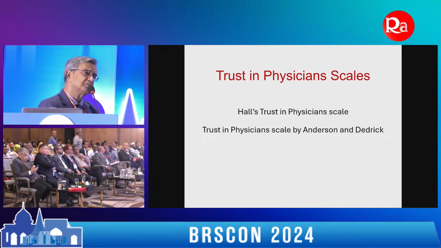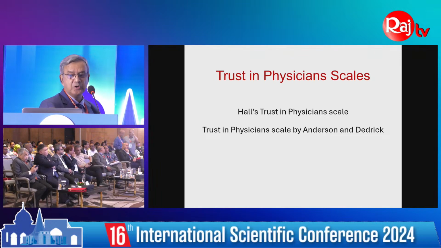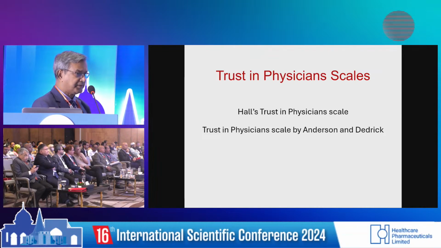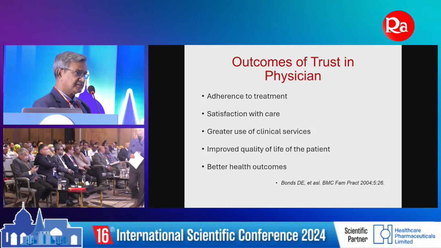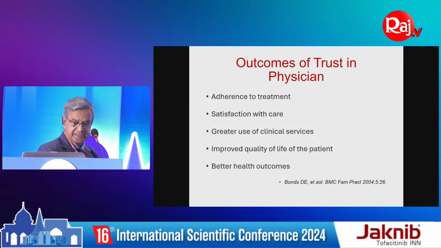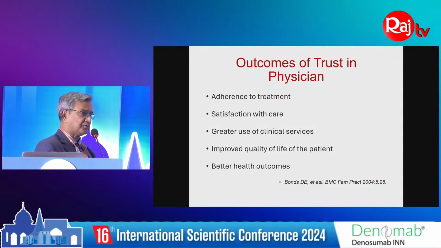And there are also tools for measuring trust in physician. One is Hall's Trust in Physician Scale and Trust in Physicians Scale by Anderson and Dedrick. What are the outcomes of trust in physician? Adherence to treatment, satisfaction with care, greater use of clinical services, improved quality of life, and better health outcomes.